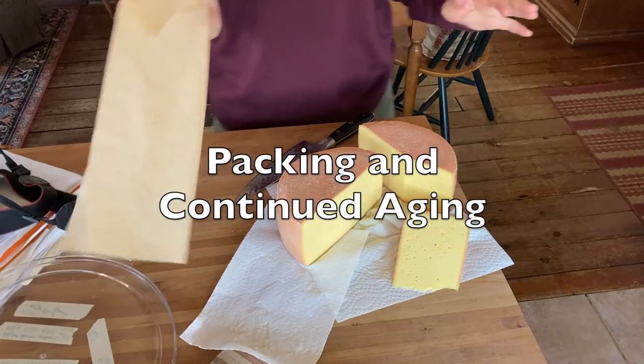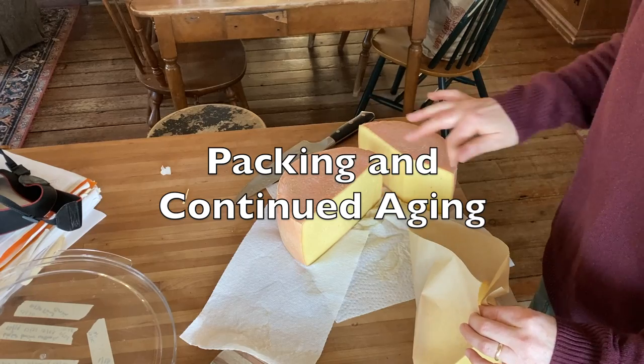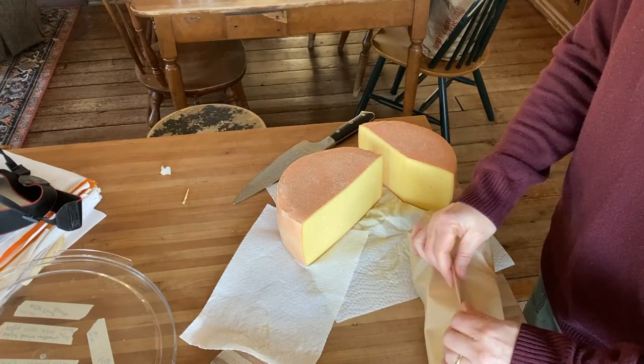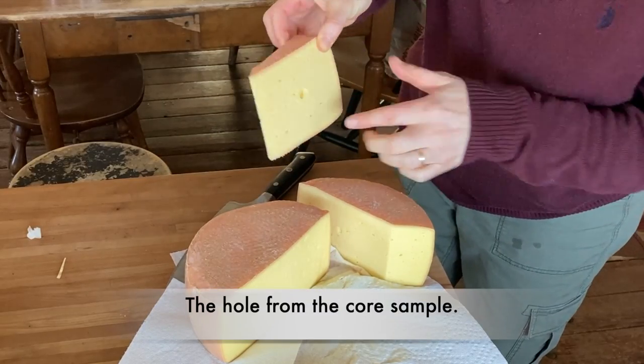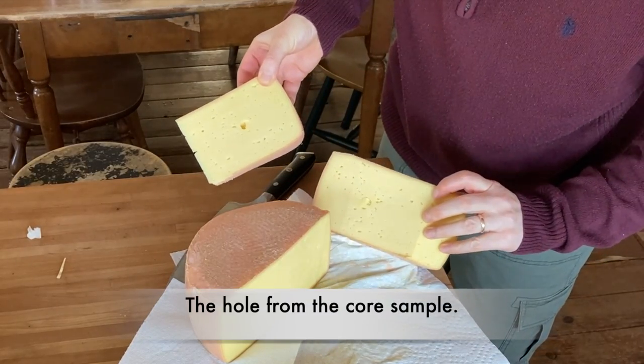I'm going to put these in paper for now. Maybe I'll backpack a wedge or two just to see how it does. There's the little hole I put in, cut into it, and then there's the hole the rest of the way.